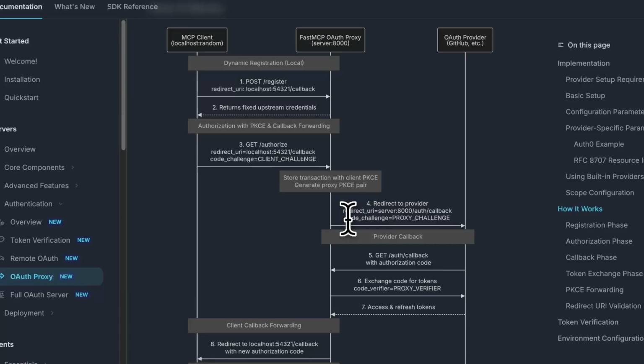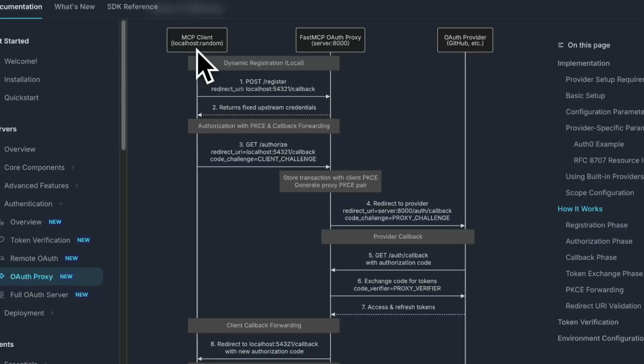The second thing is that the OAuth providers like GitHub, Google, etc. have certain requirements for OAuth. All right. And the MCP clients expect some other requirements to be satisfied, which are slightly different. So one example is dynamic client registration. So providers like Google do not support dynamic client registration. We had looked at this in our last lecture. And what Fast MCP does over here is it bridges that gap.